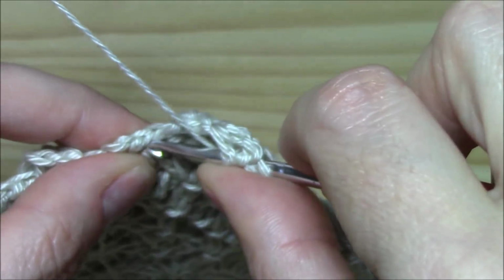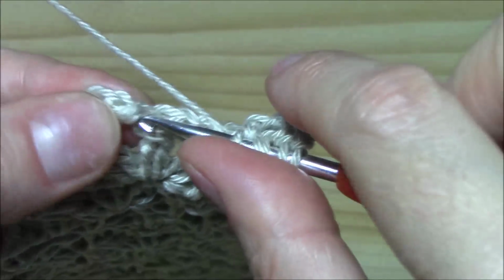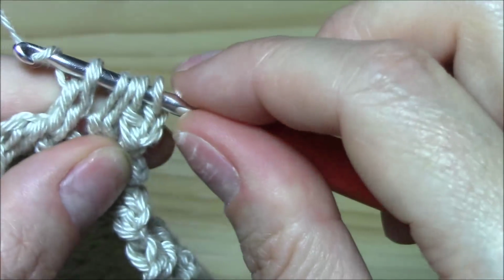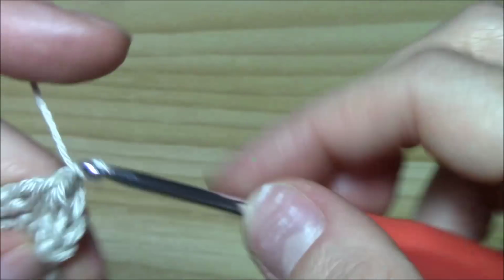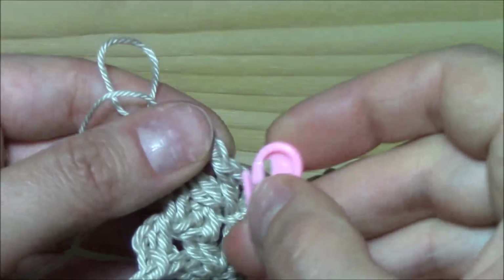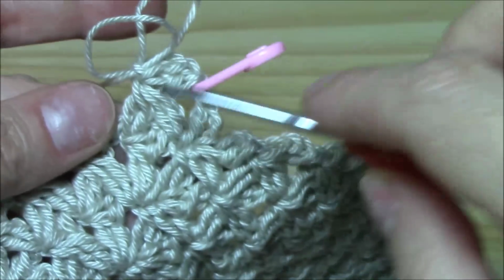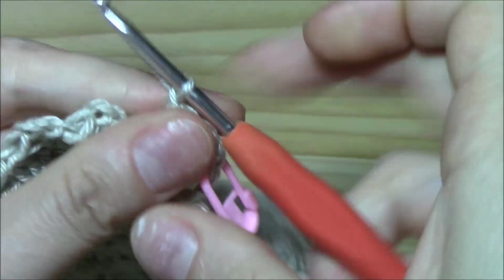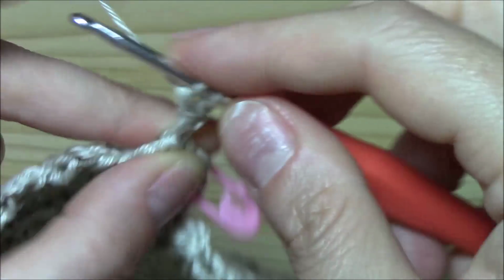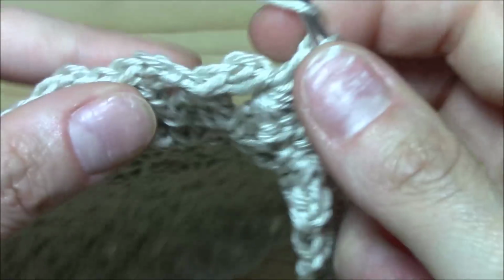Let me show you, it's actually the same thing. This is my first, here I will work my second, and here my third. I will just go on like this with groups of 3 clusters together. Now I want to put the marker into my first, solitary stitch here, and I will just go on with groups of 3 clusters. At the end I will work 2 plus the one that I already have, the solitary cluster, which will be my third of my last group.